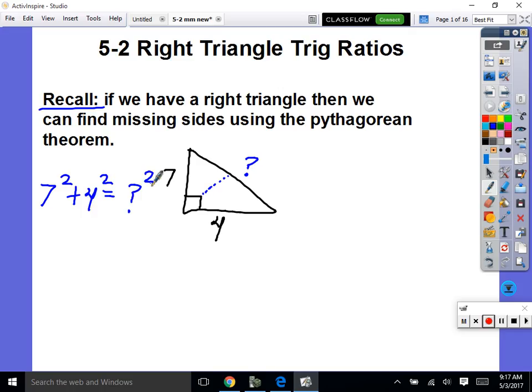Okay, so if we would have been given the hypotenuse, that would have gone there, and we would have done algebra. So then we have 7 squared, 49, plus 16, what is that? So we have 65 equals question mark squared. Am I done? Square root both sides of the equation, so that root cancels out with the power.